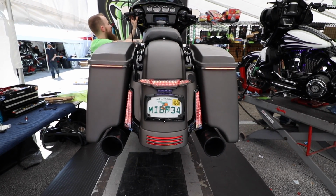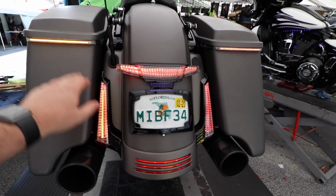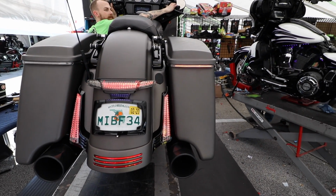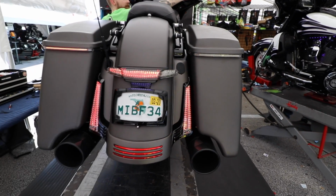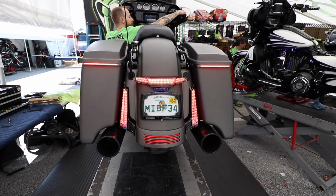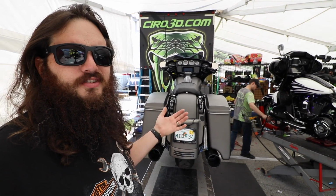Brake lights, left turn. Notice how they're amber here and here. That's part of that decoder. It helps to let the colors change without throwing engine codes. Right turn signal, same deal, you've got amber. Turn signals everywhere, brake lights everywhere. They're all run, brake, turn, basically. So that's the setup for everything back here. I figured I'd just go ahead and show y'all.